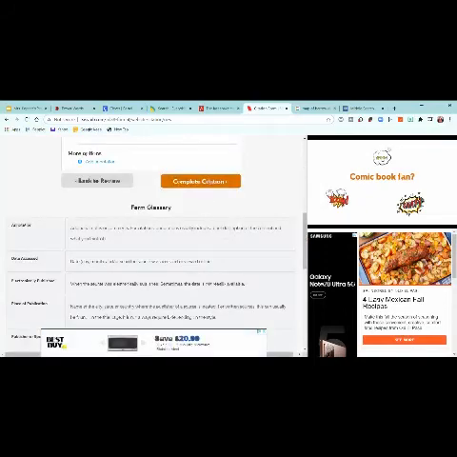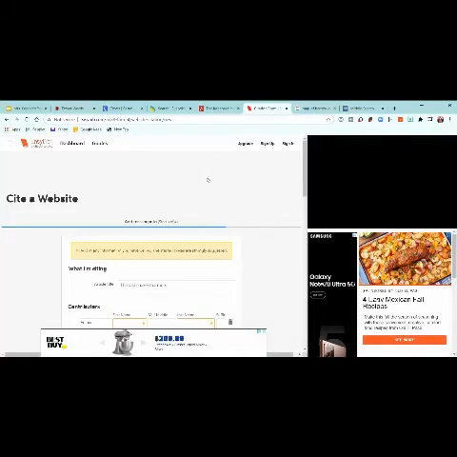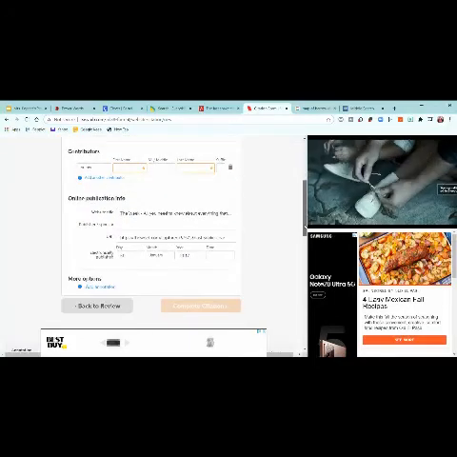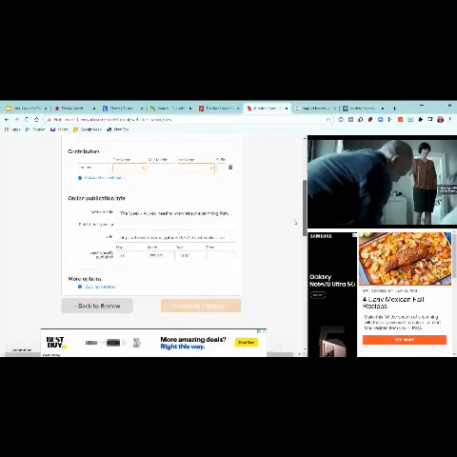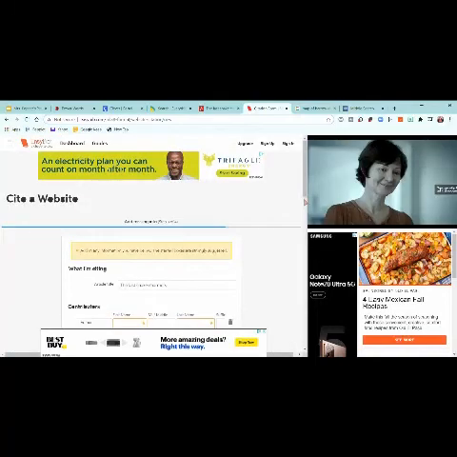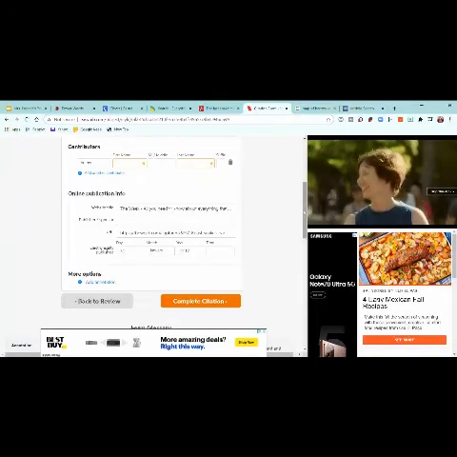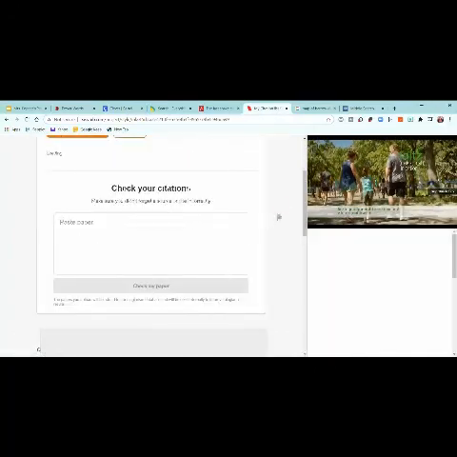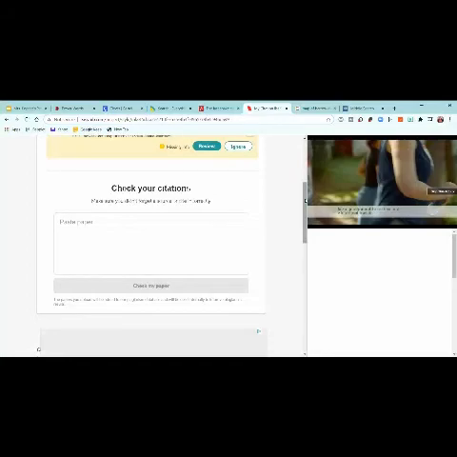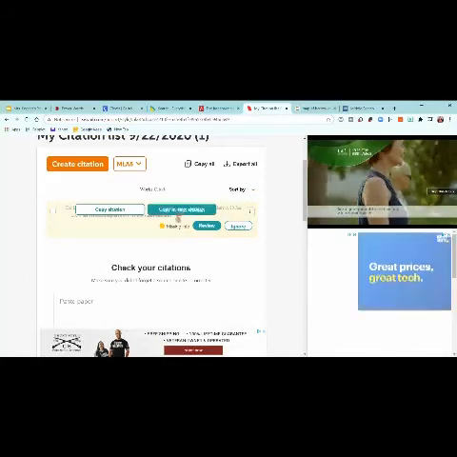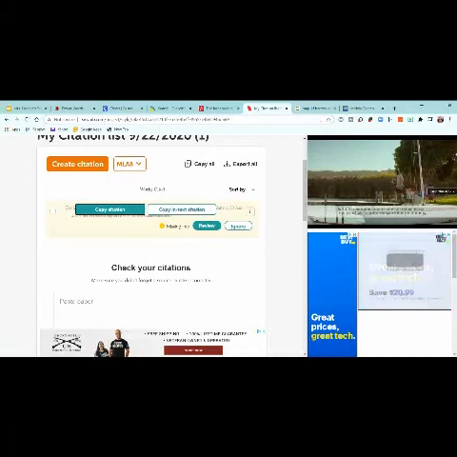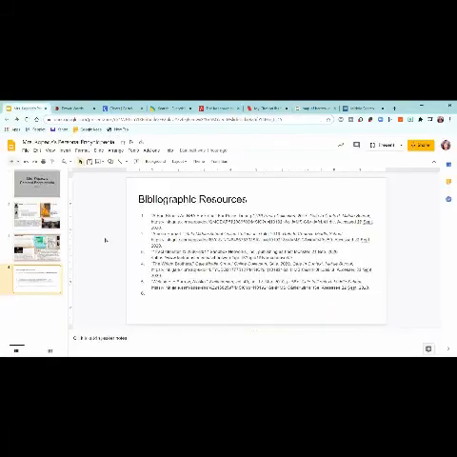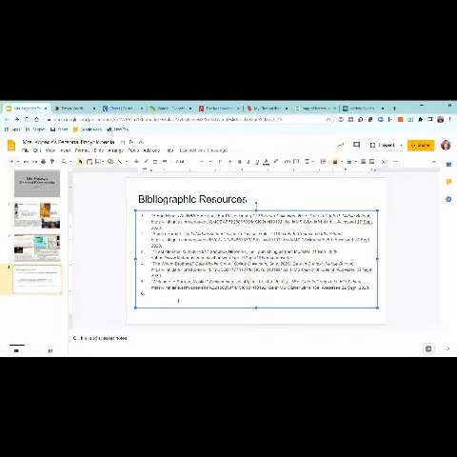Complete citation. Sometimes it's missing information here and there, but we're just going to go ahead and skip that because I don't know who the contributors were, and that's okay. Complete citation. And there it is. So you can copy the citation and then head back over to your resources and then just paste it right in there.